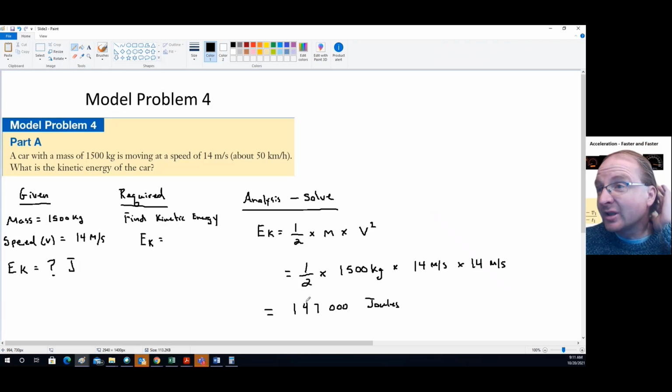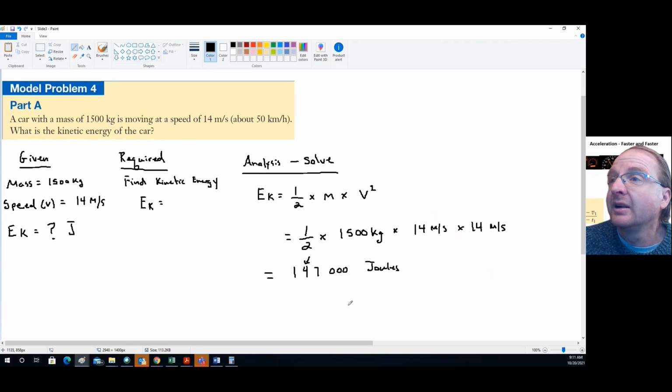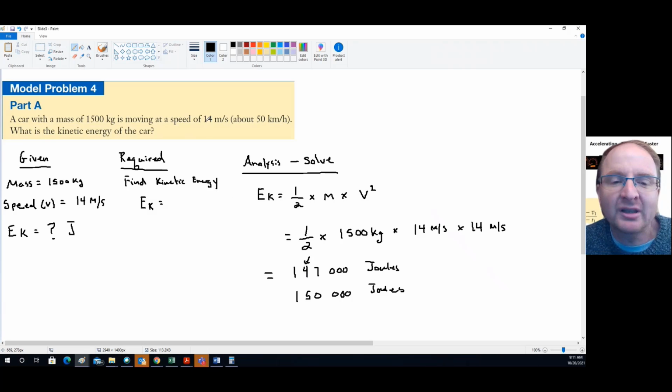We only need to go to 2 significant digits, so this is either going to round up to 5 or round down to 4. Obviously, it goes up to 5. Okay, so 147,000, we're saying it's 150,000, but we don't have that much accuracy because this is technically saying 6 significant digits. And it's about 14 meters per second. Remember, this could mean it was going maybe 13.6 or something, or could have been going 14.4. So it's a fairly large range. So we can't actually be this accurate.